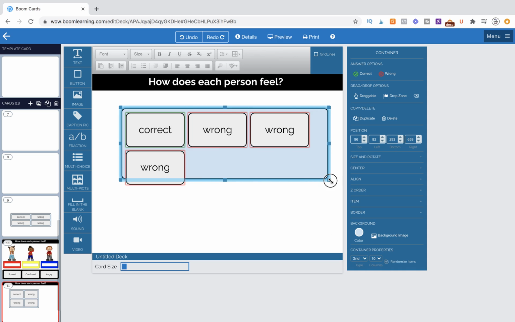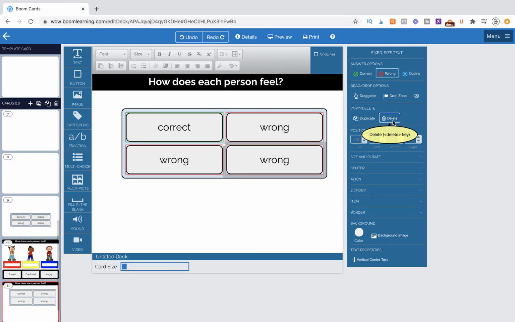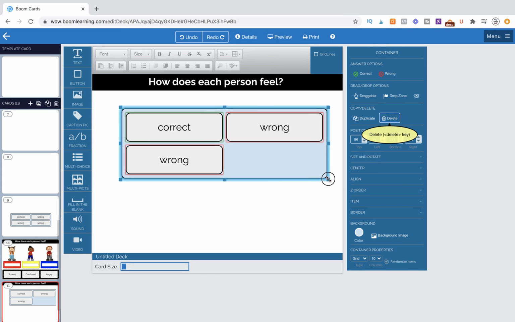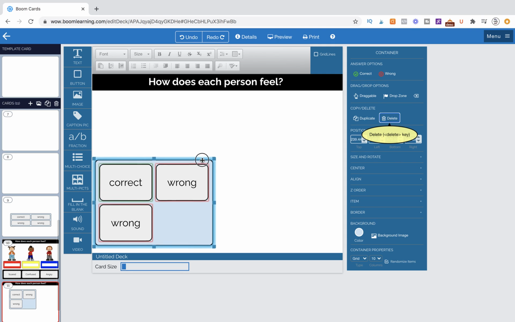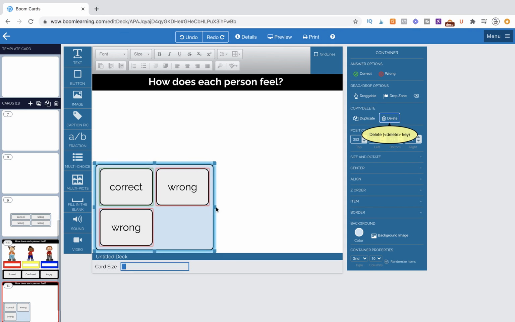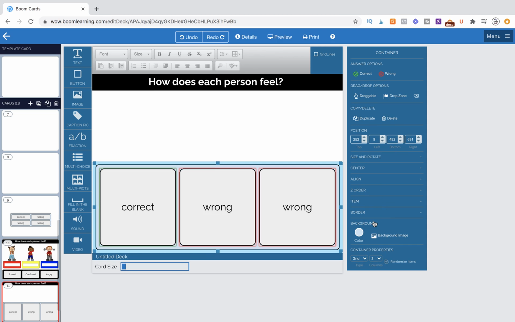And I only want to have 3 answers. So I'm going to click on this one right here and I am going to delete it. Okay. And then I want to actually just resize it. So I'm going to move this over here like that. And what I need to do now is actually change the columns. Okay, so I want to change it to 3 so that there's 3 columns.